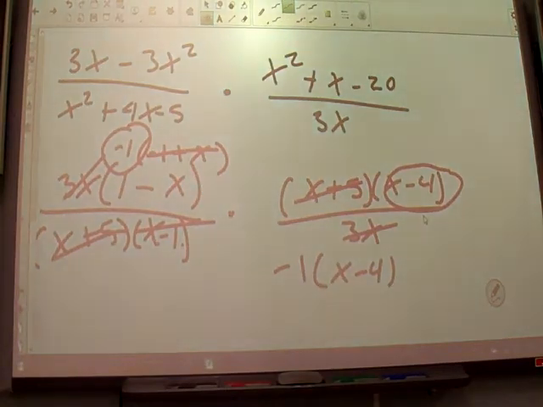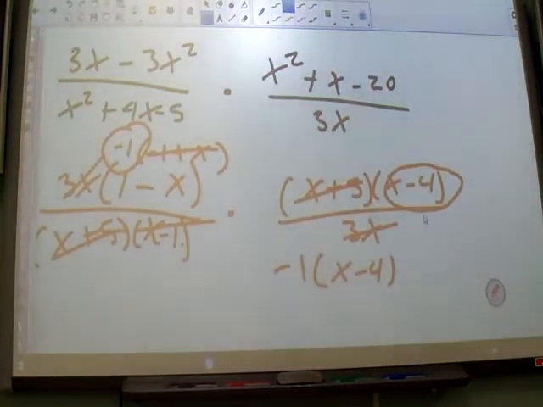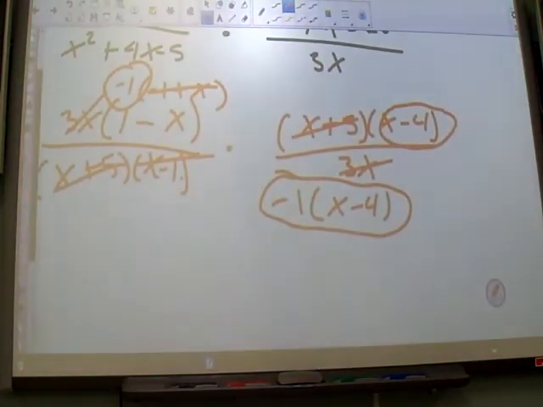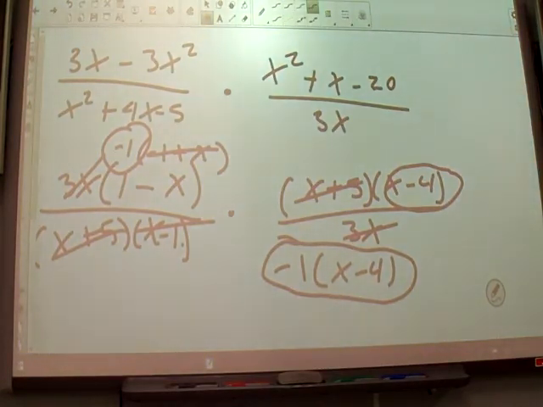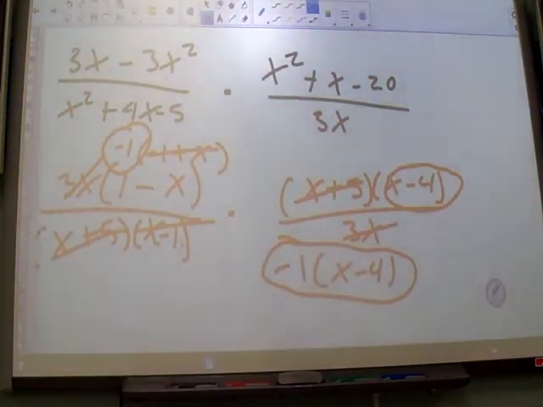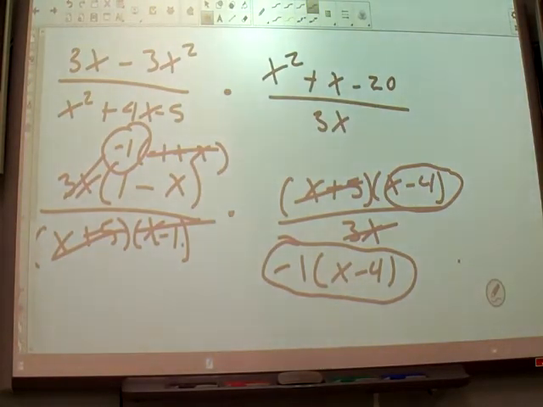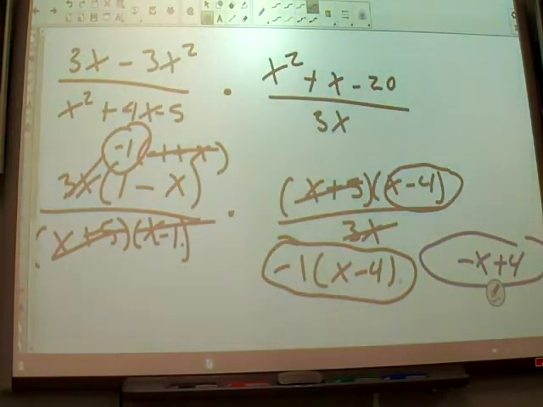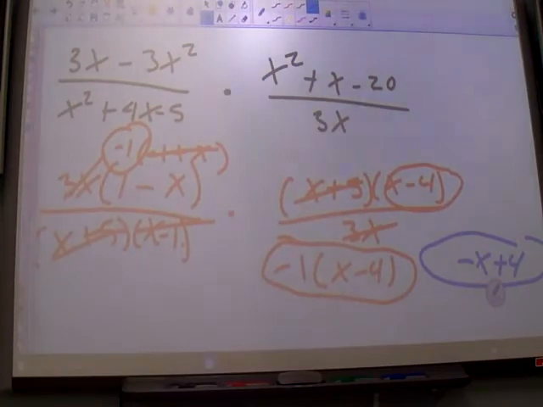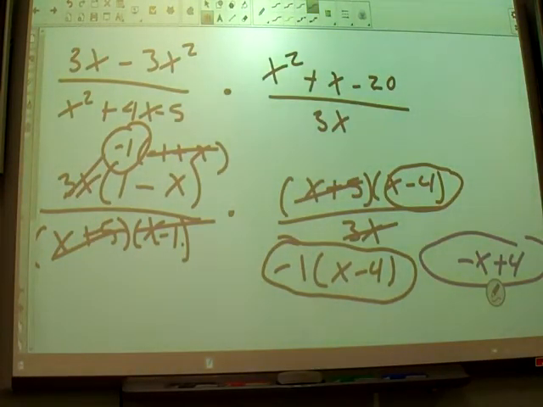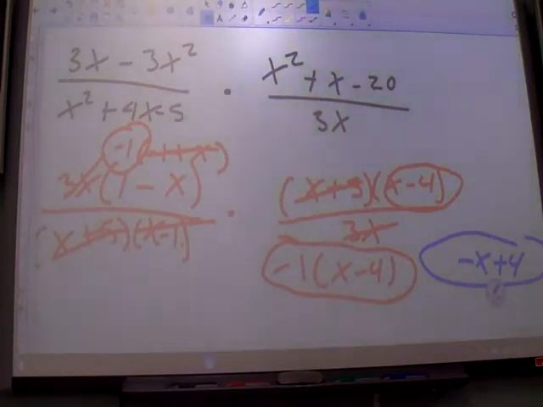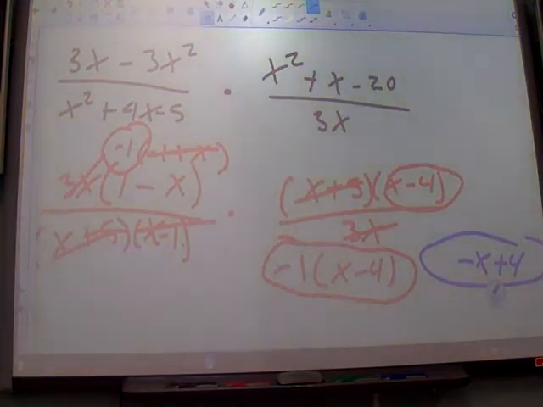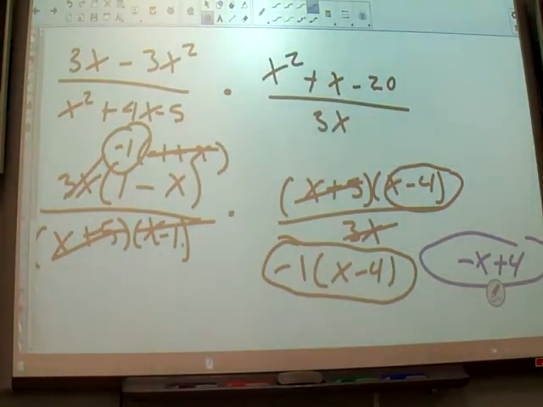All right, so choices for writing our answer. Some of us might circle that. That is a correct answer. What if that's not a choice on the ACT? Could put it over 1. What else? You could solve it out. You could distribute that -1. That'd make it a -x plus 4. That's the same thing. So either one of those would work. Good? Everybody okay on that? That -1 trick is tricky. When they're exactly the opposite signs, you can always take a -1 out. That doesn't come up extremely often, but you will see it from time to time.